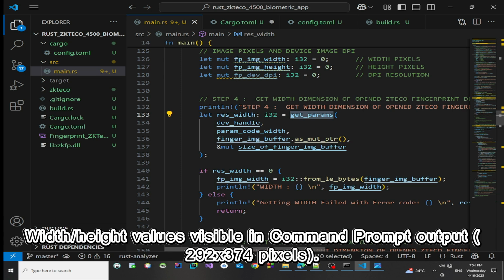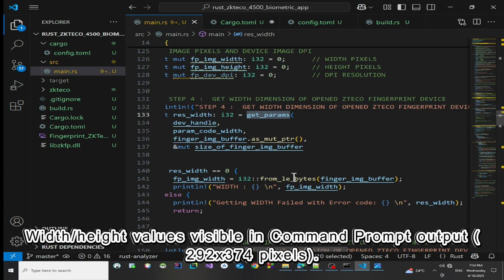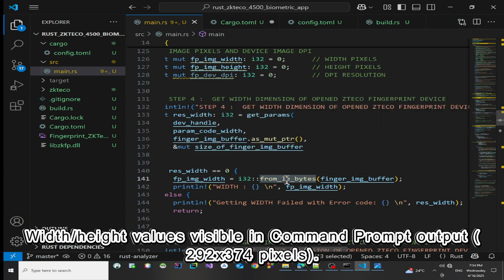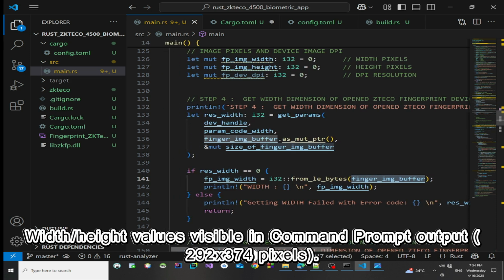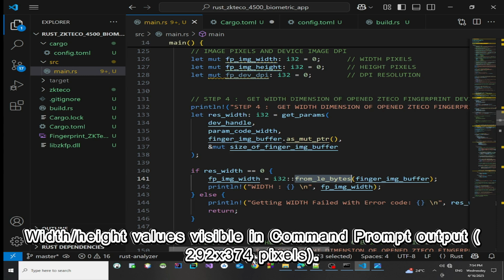And we have this variable here, that is fp image width, that we are decoding the bytes to int after we pass it to this function here. So these bytes here, we pass them into this Rust function here so that we can get the int value equivalent for the width.